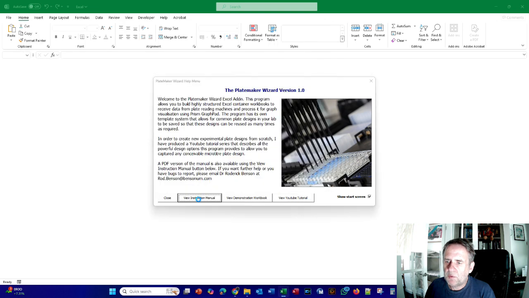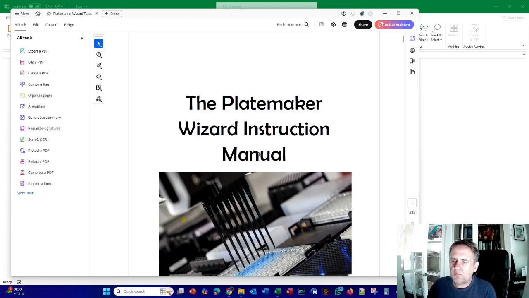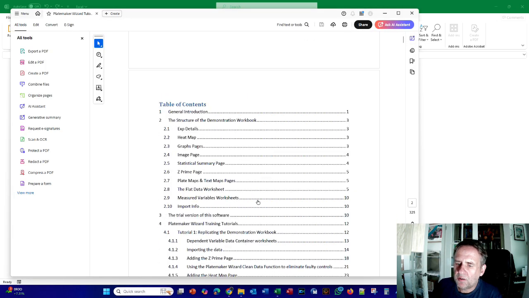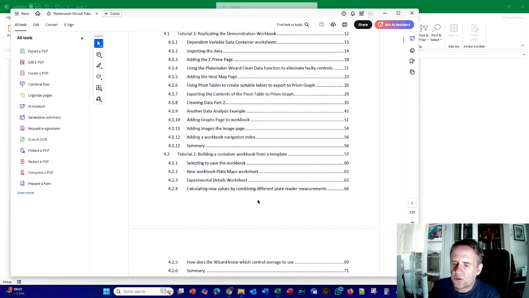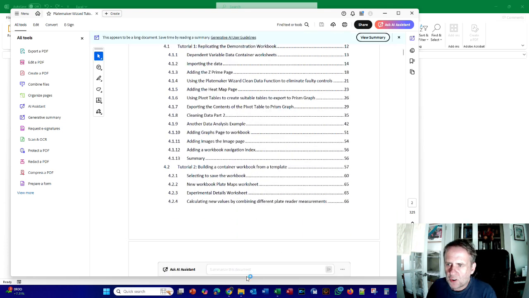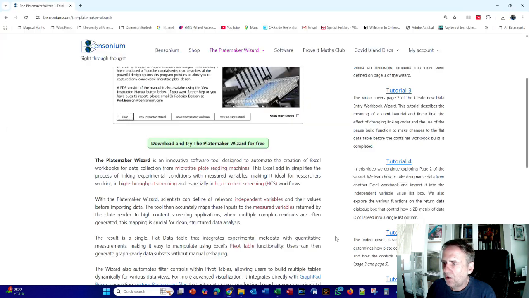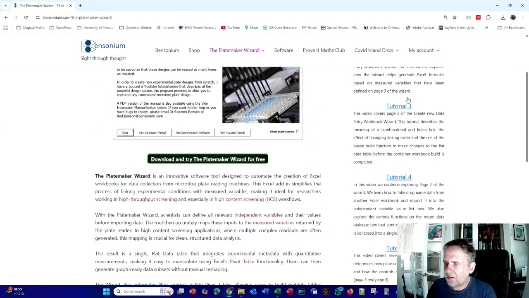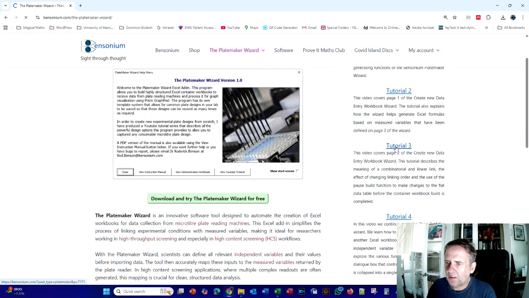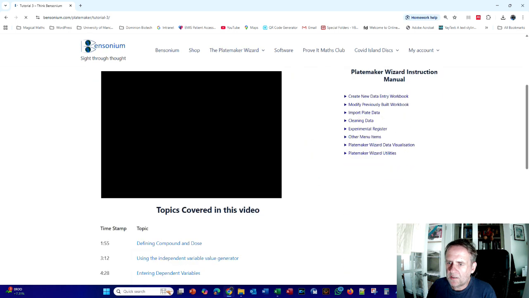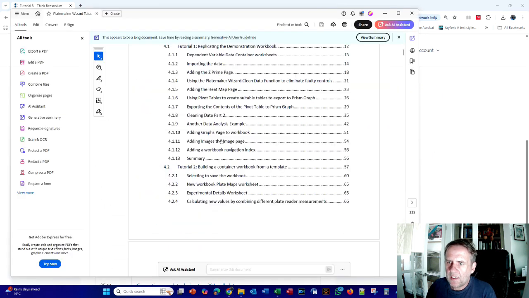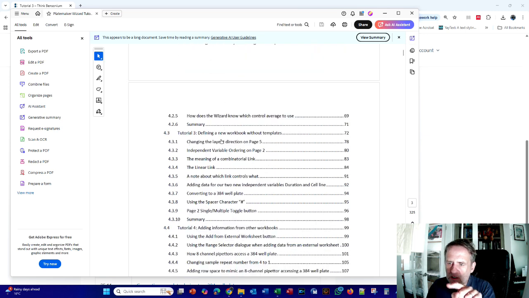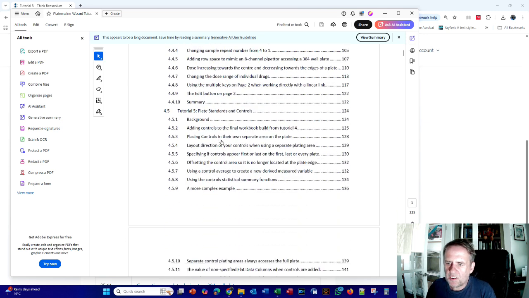So the Platemaker Wizard comes with a detailed instruction manual, and the instruction manual is broken into two sections. The first section is 8 tutorials, which match the 8 tutorials on the website. So for instance, I can quickly go to tutorial 3, so you can see there are different videos on it, what each tutorial does, and that the actual instructions for each tutorial are in the first section here.